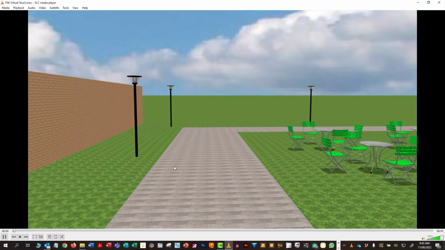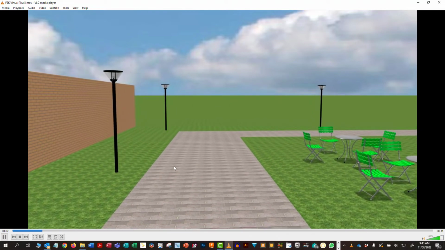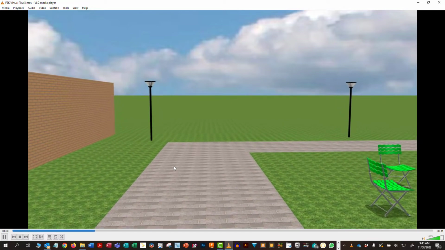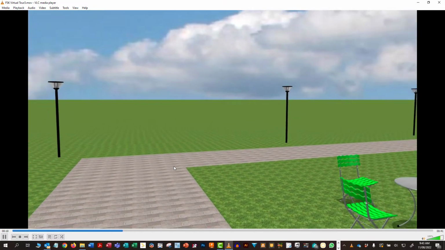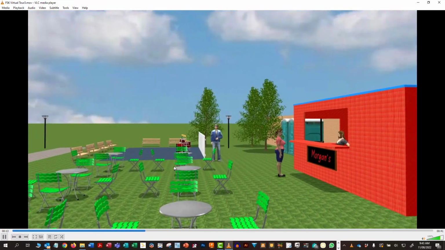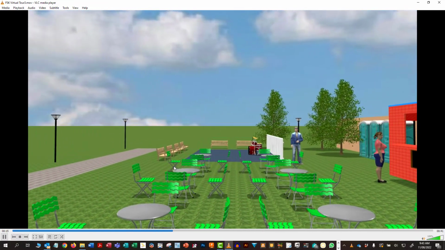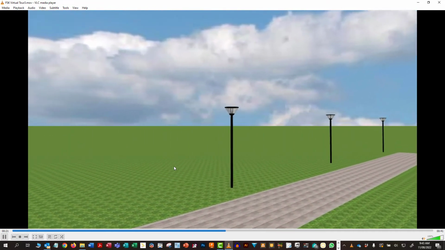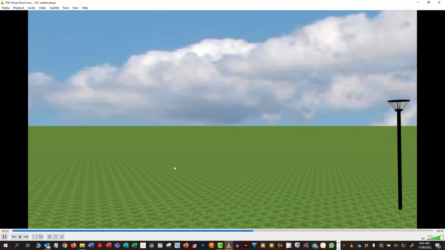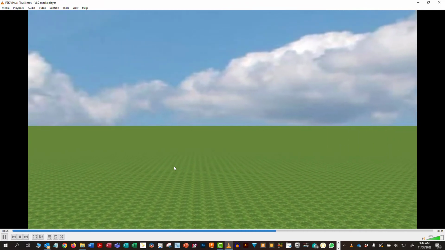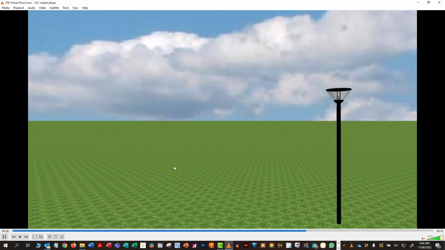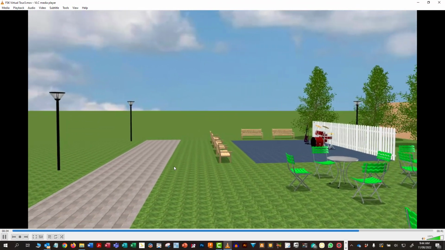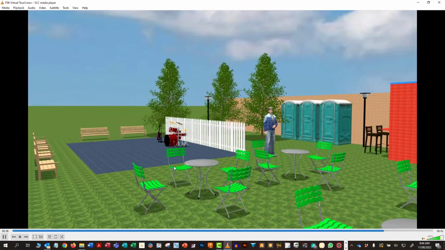Okay, this is the video now being played in VLC player. So you can see it tracing the pathway that I set out. And it should turn around and view in various angles. Now obviously if this was done at a higher resolution, these things would look a lot sharper, but you have to weigh up how long it's going to take to render compared to the quality of that render. So here's the person moving now into the garden area, and they're going to turn their head to have a look around.